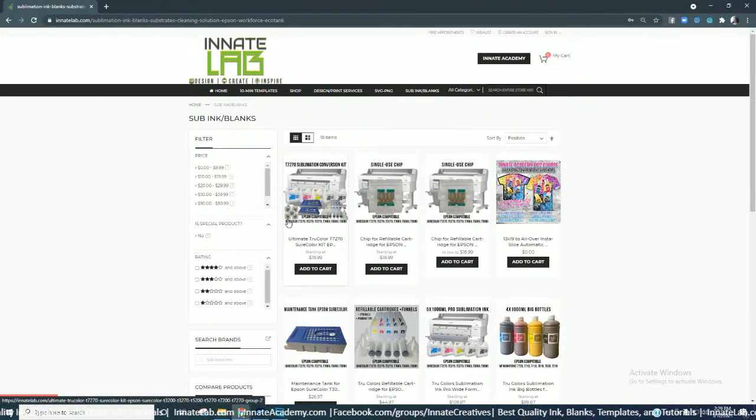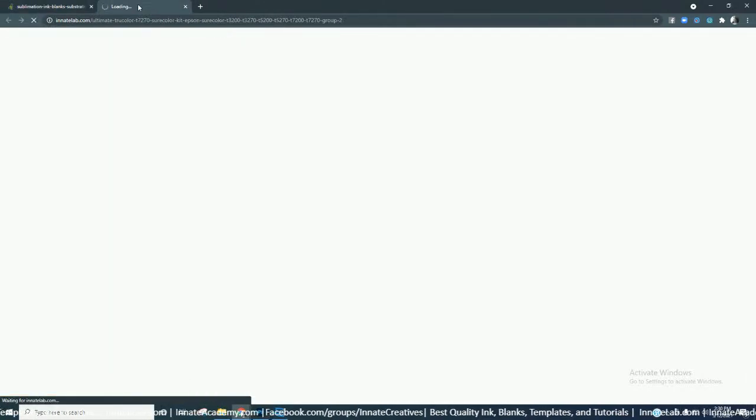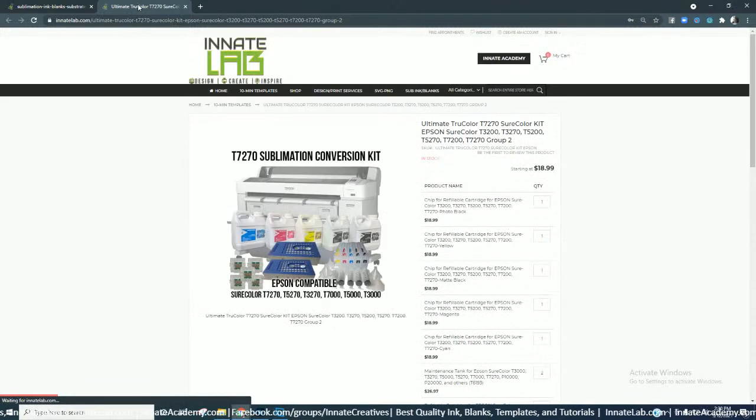Okay, so that's my suggestion for the first timers, because here you'll have everything that you need. You'll have a full set of inks. The cartridges are huge. They take 700 milliliters of ink, and you have 1,000 milliliters in these bottles, so you'll still have a little less than half of a bottle. Oh no, it would be way less than half of a bottle, but you'll have almost half of a top off available left in the bottles, if that makes sense.